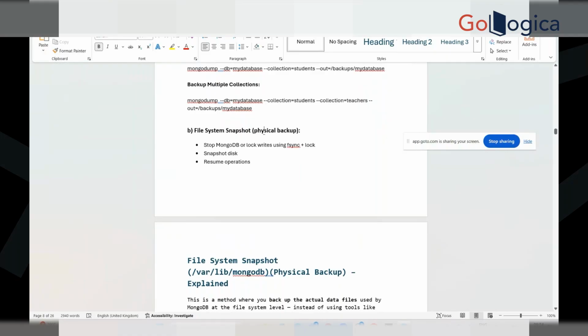Before taking the physical snapshot backup, you need to lock the MongoDB. Why we need to lock MongoDB means there should be no active writes. No active transaction or write should happen on the database, so we need to keep MongoDB in a locked state. Otherwise, we need to stop MongoDB before taking a snapshot backup. Stopping MongoDB will include downtime. Using fsyncLock doesn't have downtime, because you are only locking MongoDB from active writes.